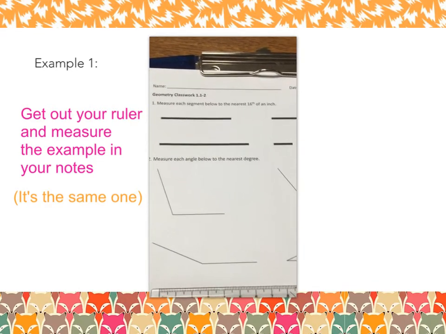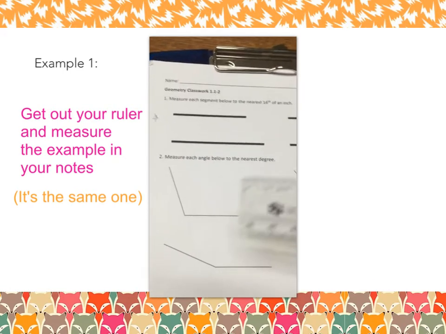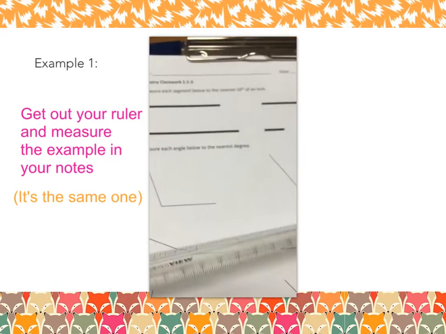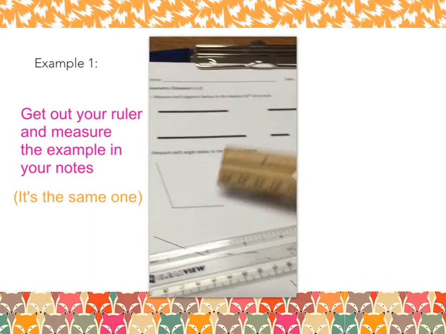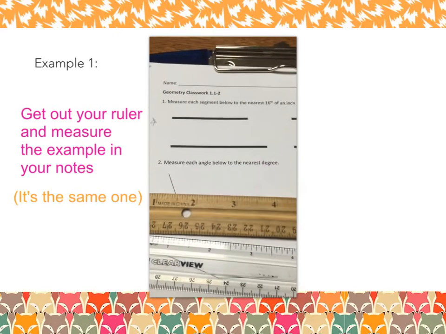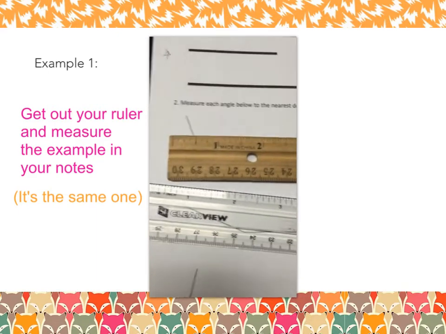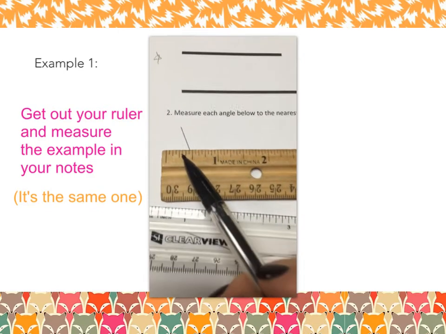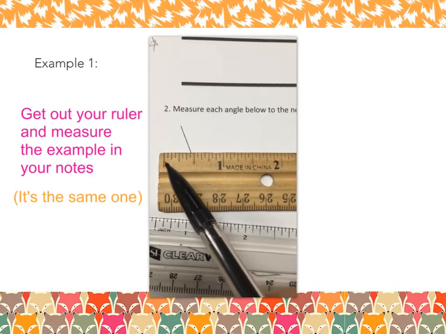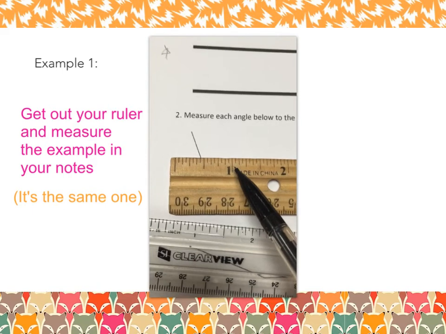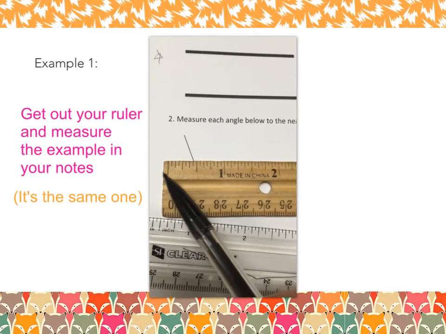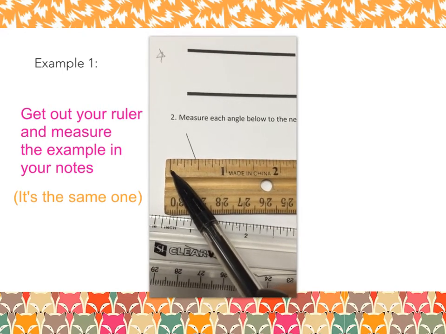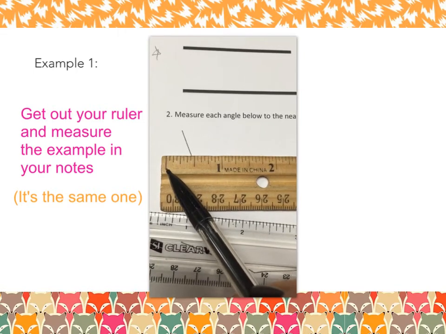So first of all, if you're measuring with inches, you need to make sure you're on the inch side of your ruler. And I have both a clear one and a darker one, so it's a little easier to see. And remember that in a ruler, on the inch side, it is not divided by tenths. So if I start all the way over here, this would be 0. I'm going to always start at this first tick mark.